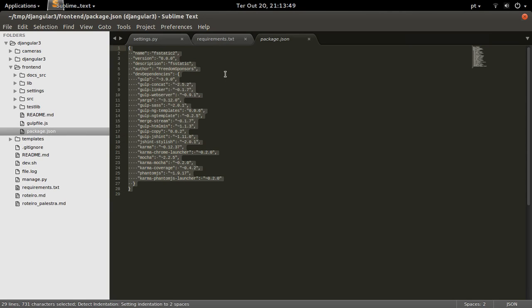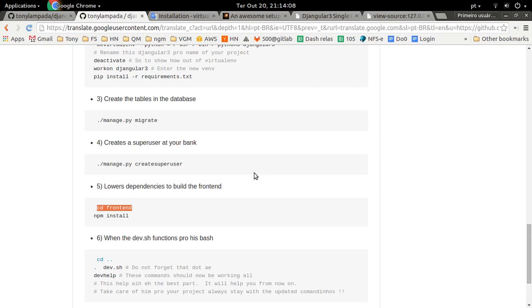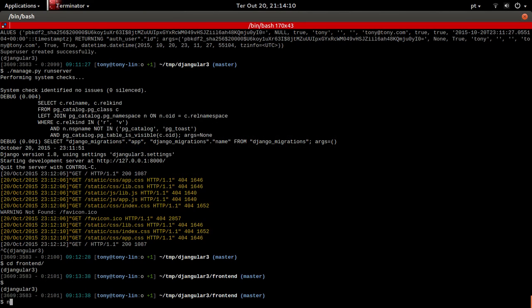Okay, this has a list of Node.js dependencies that you can install with npm. When you install these dependencies with npm, it will create a new folder here called node_modules, where all these dependencies will be installed. So we just have to run npm install right here, and then npm knows to look inside the package.json file.